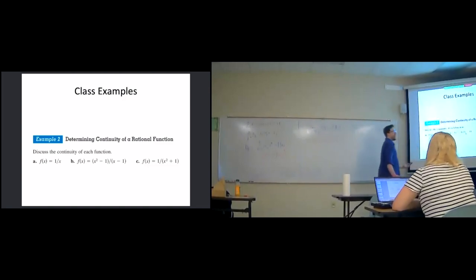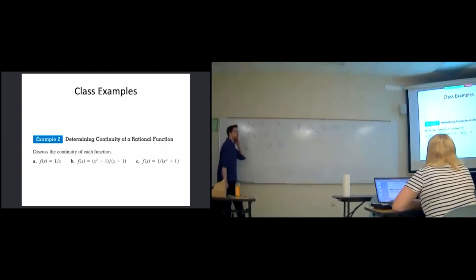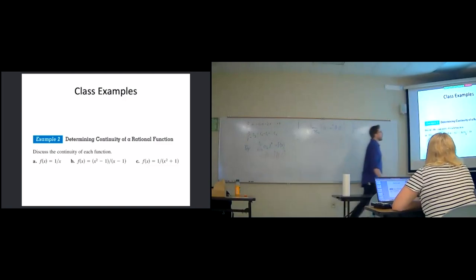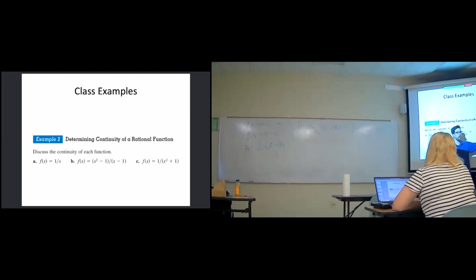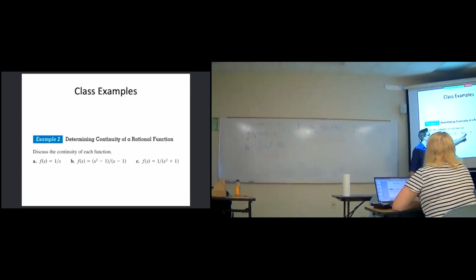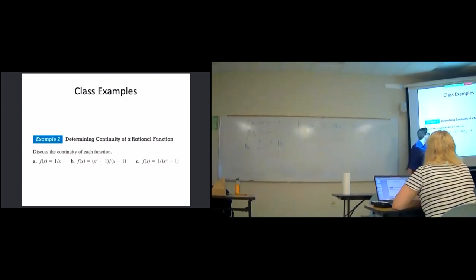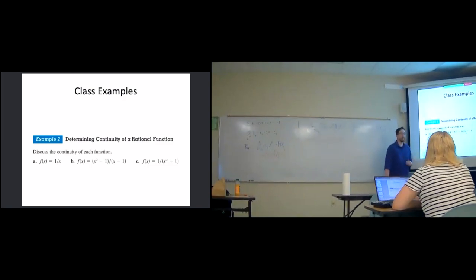You have a discontinuity? Okay. Is x squared plus 1 ever 0? No, right? So this last example is going to be continuous everywhere. Its domain is every possible real number. This function is going to be continuous everywhere except at 1, because its domain doesn't include 1, right? This function, again, continuous everywhere except this time at 0, because 0 is not in its domain.